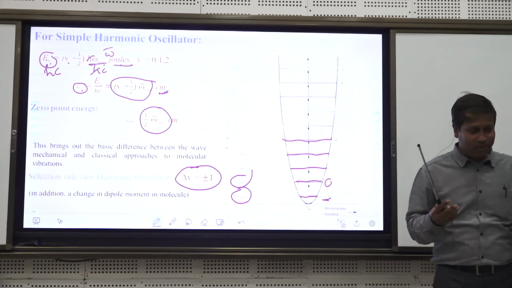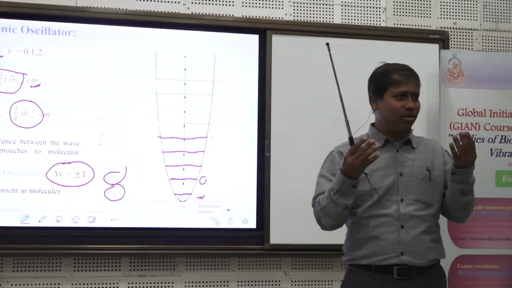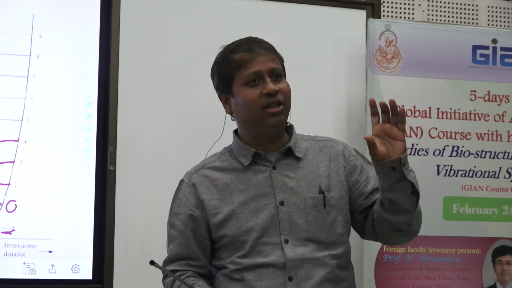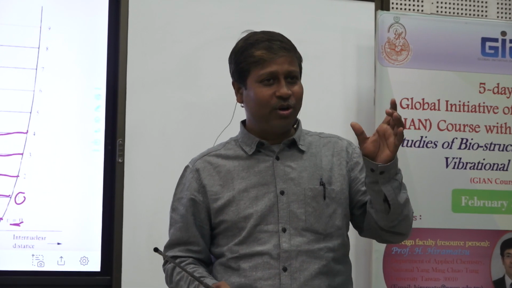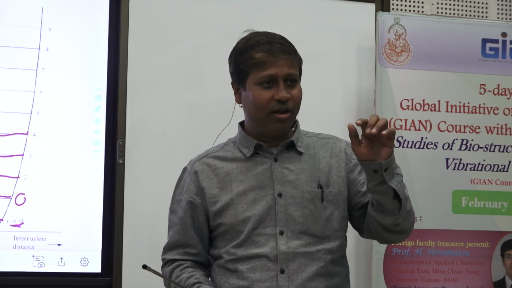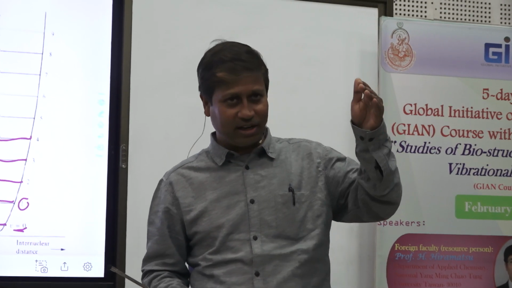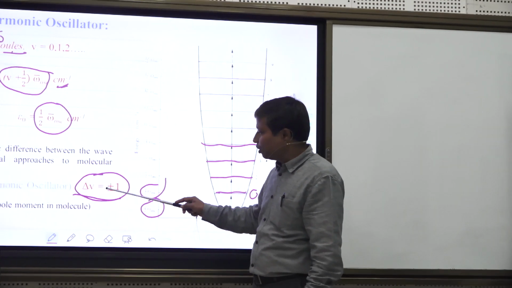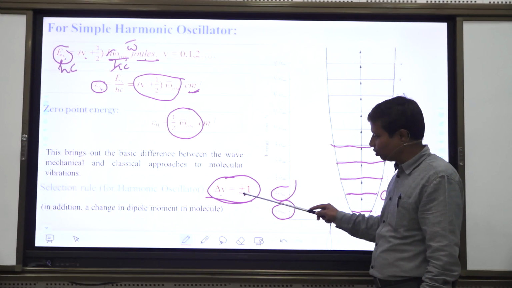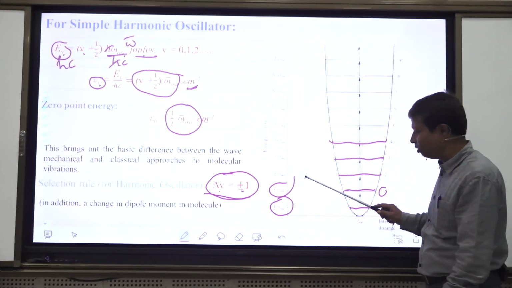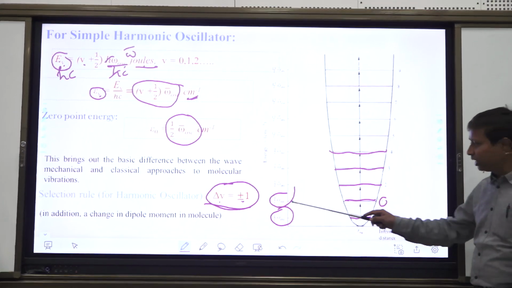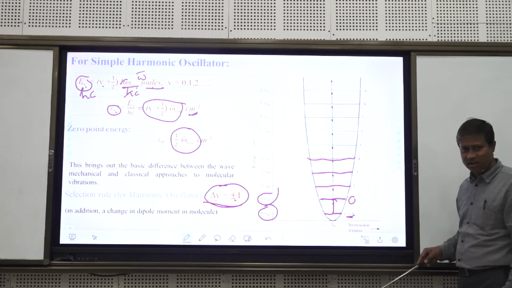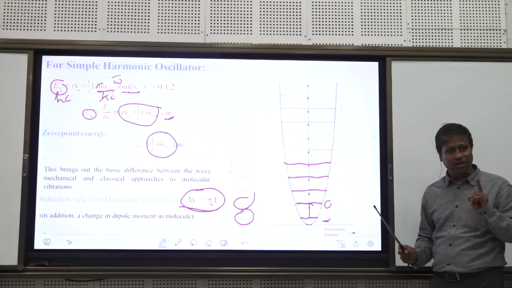It's like you are in BSc first year, and where you will transit, whether to second year or third year or MSc first year or MSc second year, there is a guideline given by the UGC. The guideline is that you can change by plus 1, so BSc first year to BSc second year. These guidelines are also given by the Schrodinger equation solution: delta V is plus or minus 1. Plus 1 means absorption, minus 1 means emission. What does it mean? It means we can think of a transition between two energy levels where delta V changes by one unit.